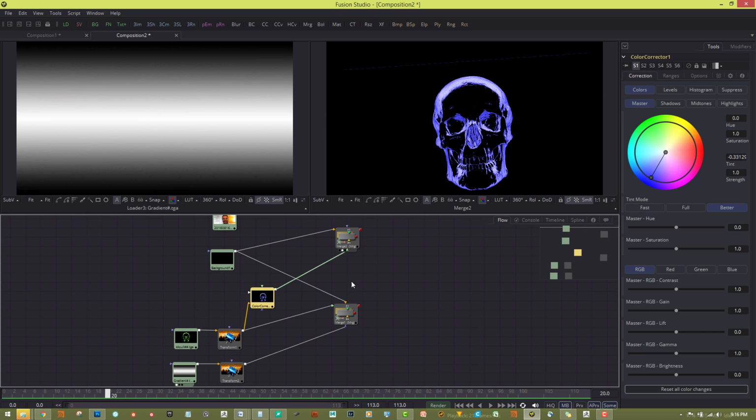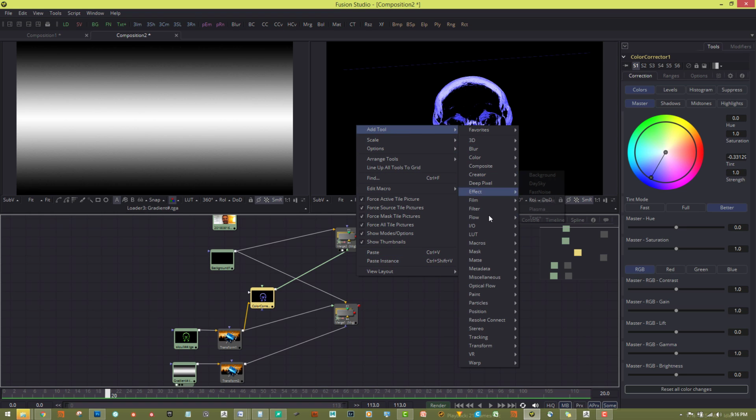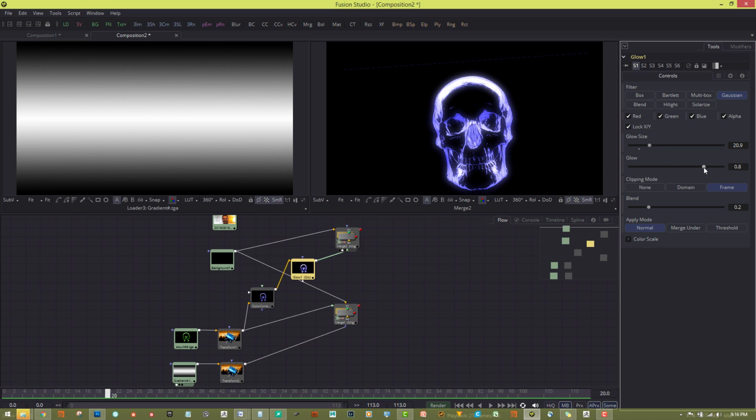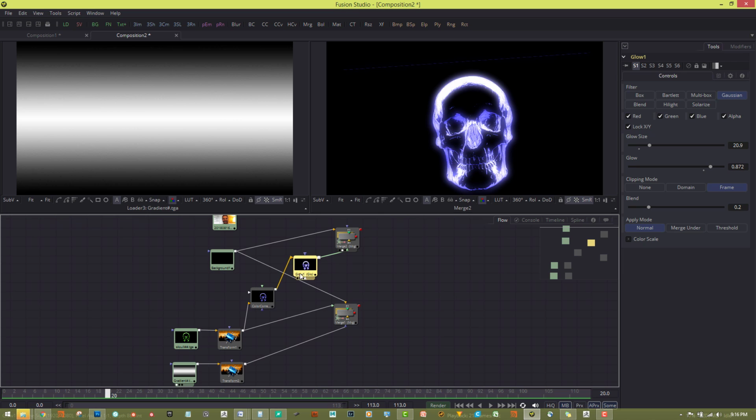So anyway, from here, let's put in a glow. Let's go ahead and get another one, and we'll go into blur and glow. We just pull that in, drive that into there, drive this into the foreground now. And then you can see it's already started to glow. You can set the glow to how much you want, like so. I think that looks kind of neat. And then there's different filters too. So that's Gaussian, but you can try different filters and see if you like different filters better. Solarize, that's kind of interesting. I still think I like Gaussian the best, so we'll leave it like that.